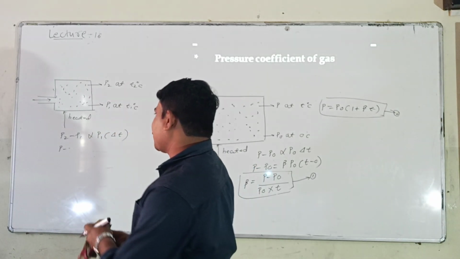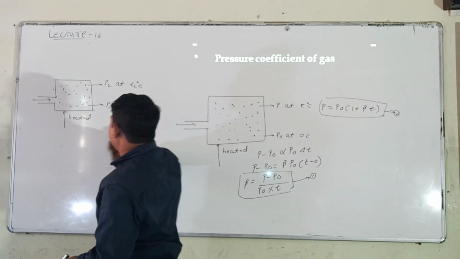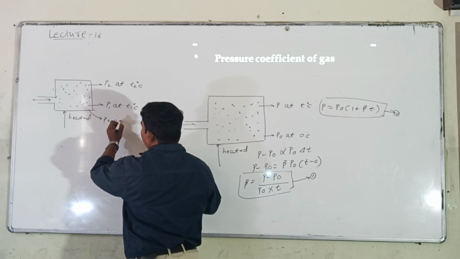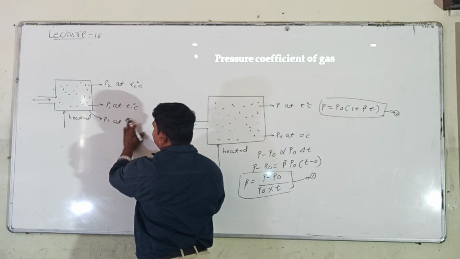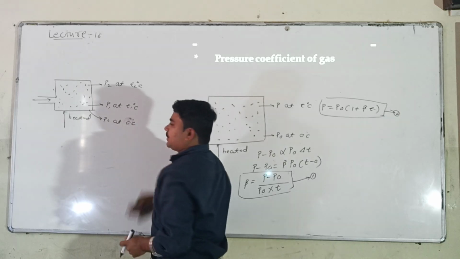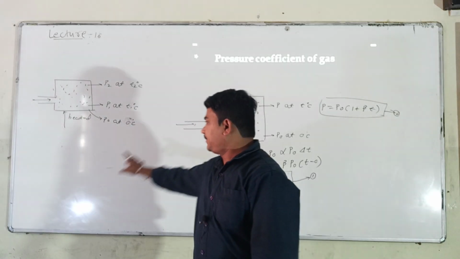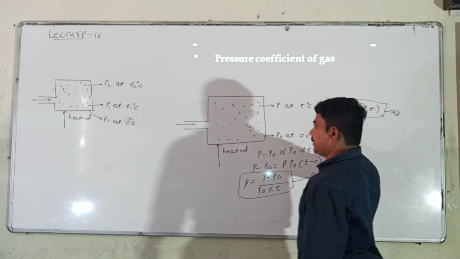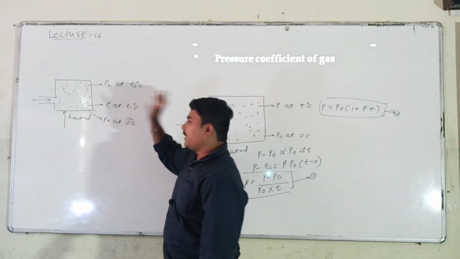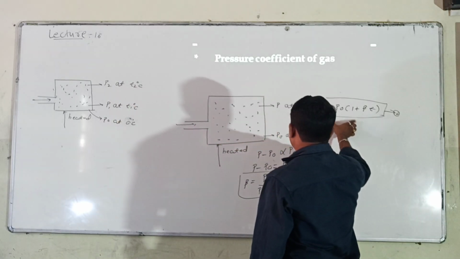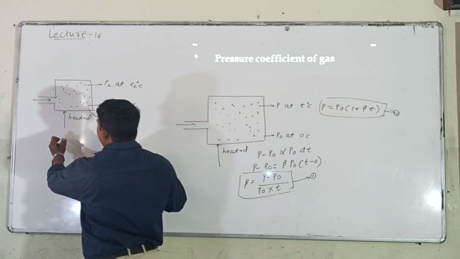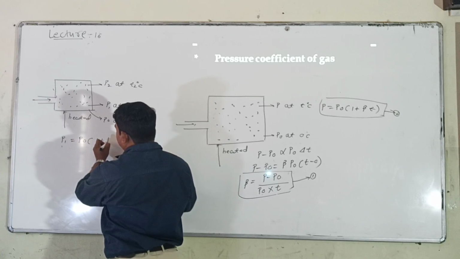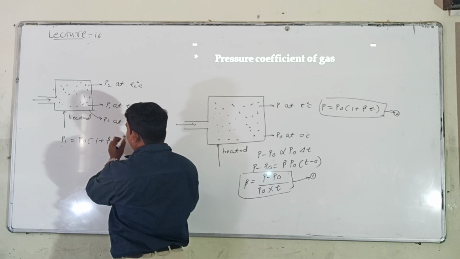Initially the pressure of the gas is P0. According to this relation I can write directly. Initially P0 pressure is there, at 0 degree Celsius. When the temperature is T1, according to this relation, for P1 pressure at T1 degree Celsius, P can be replaced by P1, and P1 equals P0 into bracket 1 plus beta into T1.